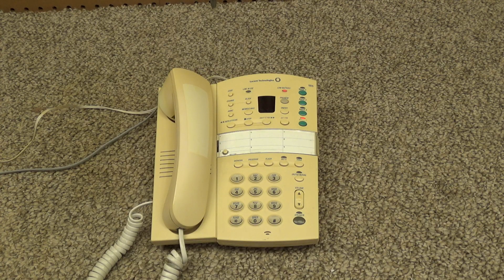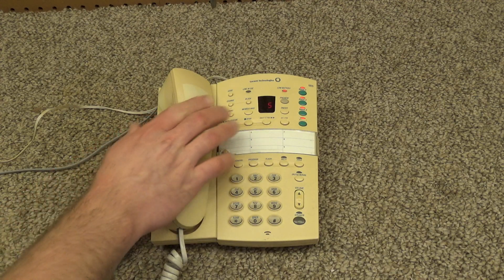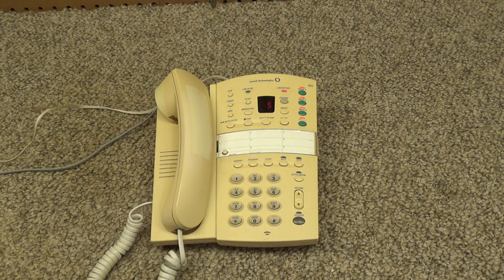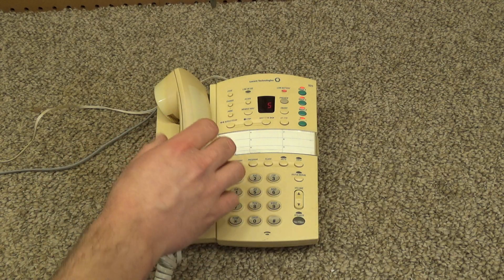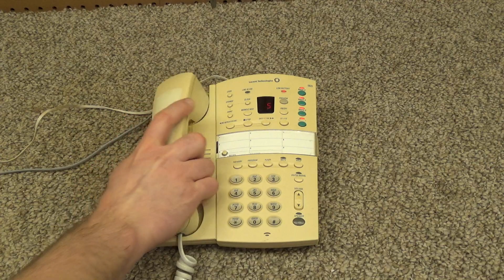End of messages. That quality kind of stinks. It's not even so much a quality issue, it's almost like an automatic gain control issue. There just seemed to be a lack of modulation there. But it works. Let's go over to the mains and make some outside calls. I guess this still pushes the hook switch in, even if it's like that. That's kind of a good design. I wonder if that was intentional or not.